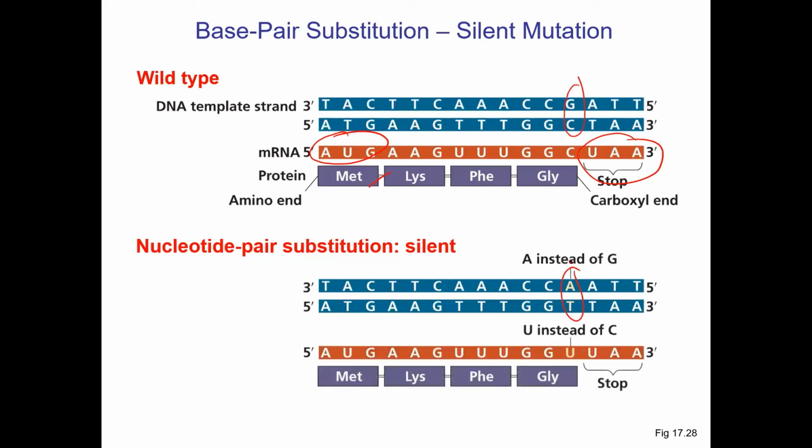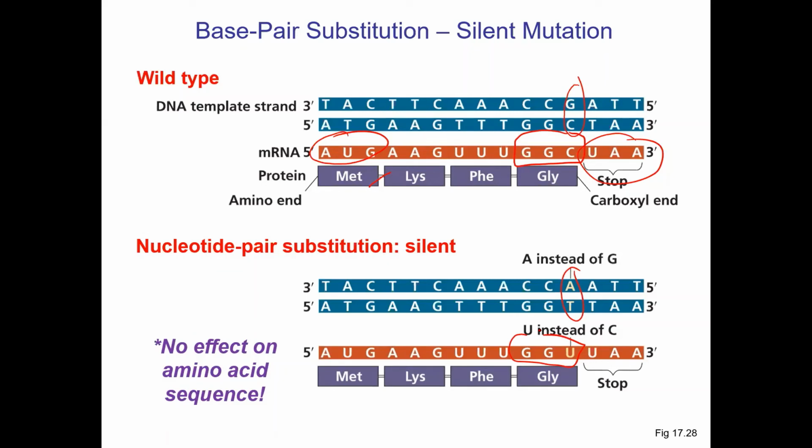And so if I take a look on my genetic code at GGC, which is this one here, and then I look on the genetic code at GGU, it turns out they both code for glycine. It's the same amino acid. So this is a silent mutation, meaning it doesn't really matter. The glycine is a glycine. The protein is getting the same amino acid. There's no biological effect. So this is a silent mutation. This is the best one to have.